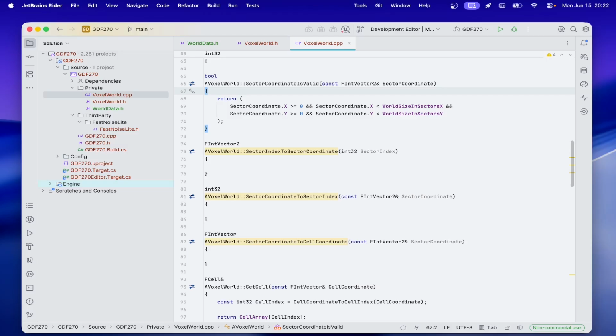In order to get the sector coordinate, we will essentially do the same thing we did with the cell coordinate, but we will use a bit of a shortcut since we only have 2 dimensions. In this case, there are 2 operators that will give us exactly the values we need for each component. The modulo operator will return the remainder of a division, and the integer division operator will return the quotient. These are the exact same values we calculated using the division and subtraction for the cell index, but since 2D is simpler, we can use this shortcut.